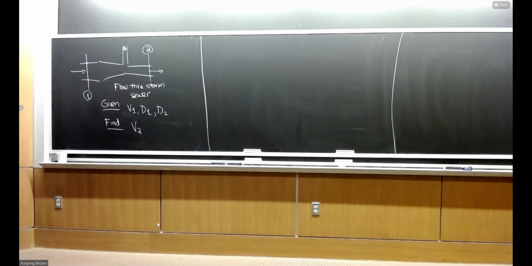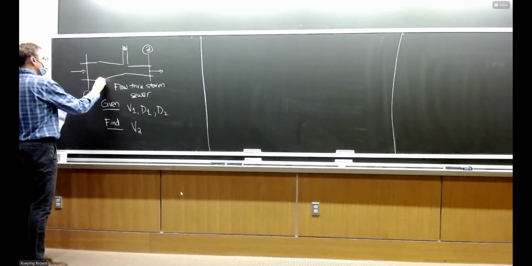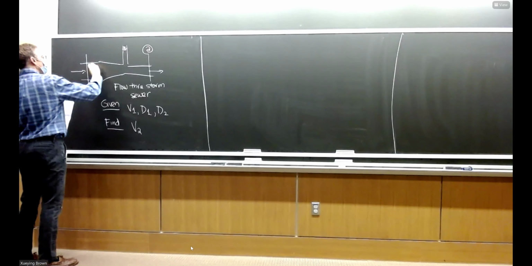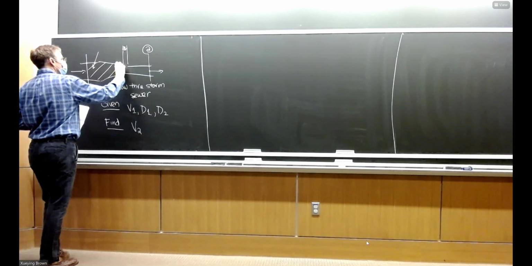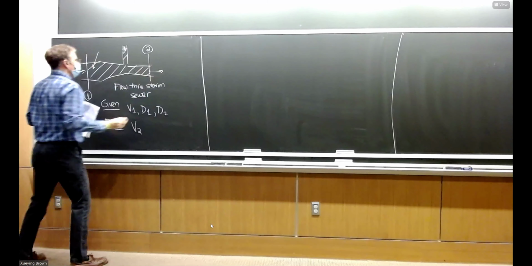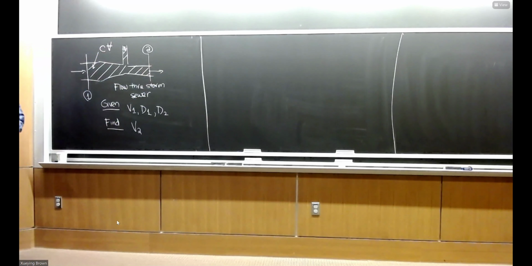All right, and like I said, this is a set of lectures on control volume analysis. We will designate this area, or this volume, as our control volume. I'm going to indicate control volumes that way. I guess the question for all is, do we have enough information to solve this problem?